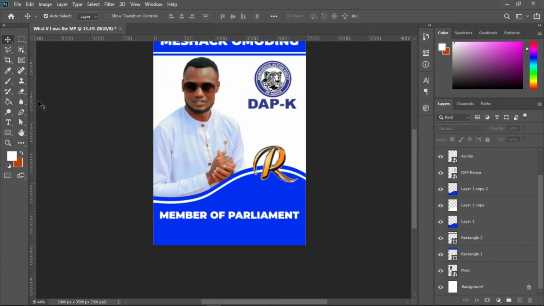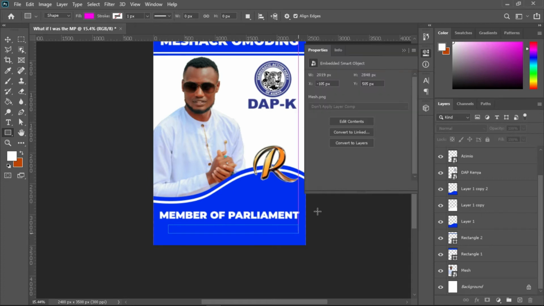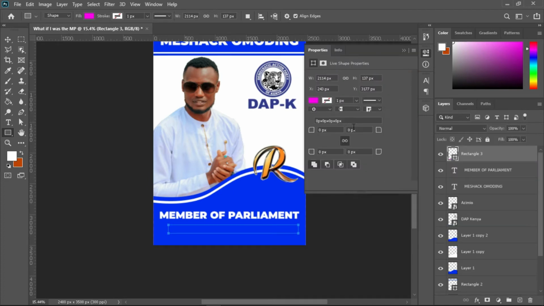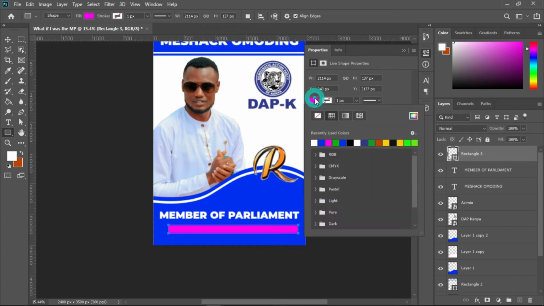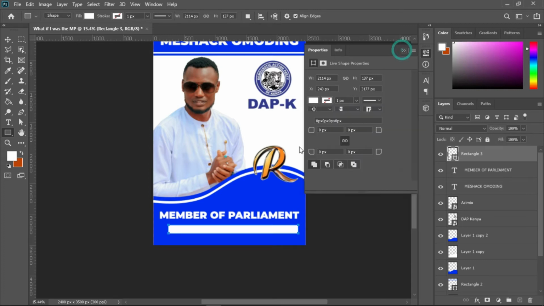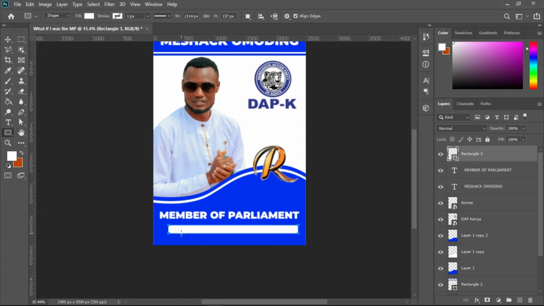And then the next thing I want to do is to create a simple rectangle. So I'm just going to draw a rectangle here so that I can write his slogan, right? You remember the slogan? Yes. So I'm going to change this to white because I need some white in here. And remember, these colors, we are taking them from the logo. If you look at the logo, it has blue, it has white, and some black. So you must be considering the logo for you to be taking these colors. You don't just take any colors. I think for a designer, you need to know that.